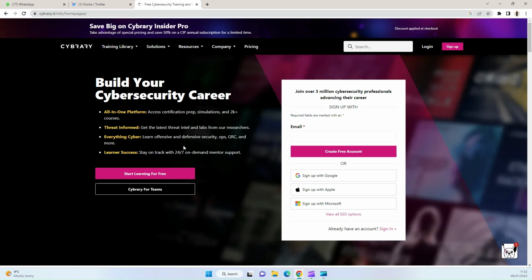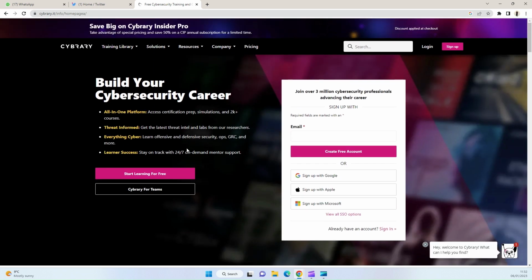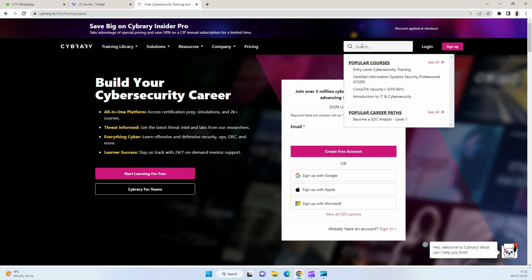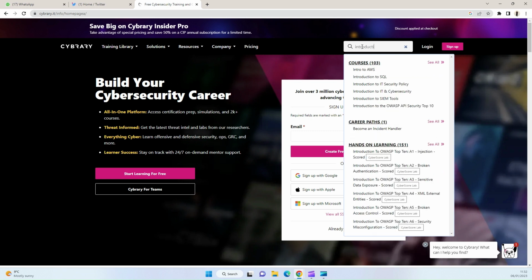We are going to do that obviously, but I'm going to walk you through the course you're planning to take, and then you could create the account on your own and get started with it. So the course you're going to be searching for is Introduction to IT and Cybersecurity. If you type that in, Introduction to IT, and okay, you can see it pop up here.